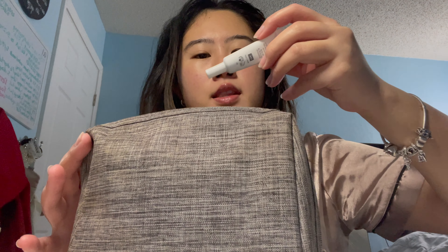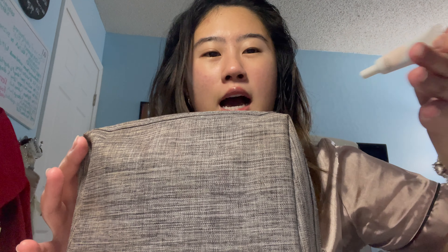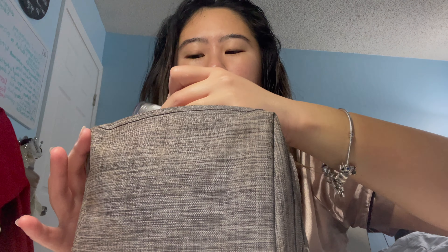Next up, we have this DHC Velvet Skin Coat, and this is actually just a sample — I don't typically buy primers. This one feels exactly like velvet, so it's not tacky at all. So if your typical makeup routine needs a tacky primer, I wouldn't get this one. But if you want one that makes your skin feel smooth, then that's the one to go with.